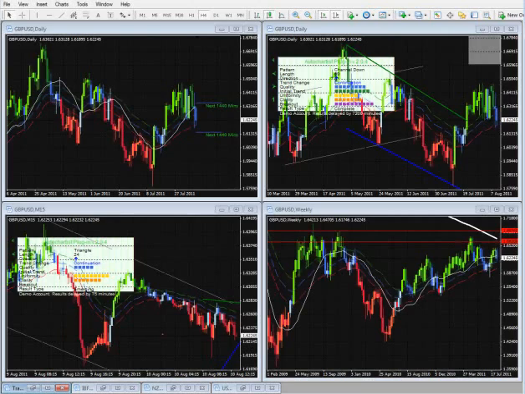So we're going to be looking at what's going on in the markets today using chart patterns and price movement ranges, as well as market trend analysis to determine what it is we want to do. That is exactly what I do each and every day. Support, resistance, volatility, market trends, and the tools that I have on these charts right now are exactly what I use to accomplish that.